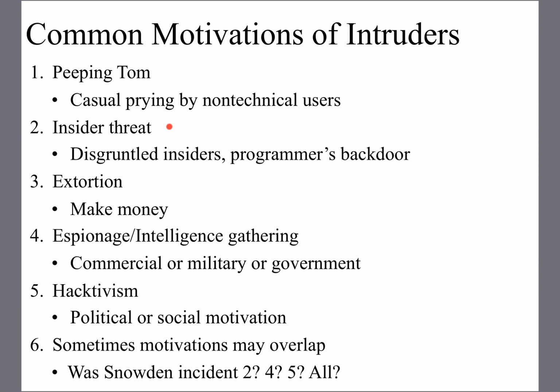Then there's extortion, people want to make money. This has become especially a big problem recently. There are ransomware attacks where people hack into computers of hospitals or banks or businesses, and they say, we encrypt your files, and if you don't give us money, we are not going to give you back your files. Of course, governments do espionage, spies, and hacktivism. People might hack for social causes, and there may be a combination of these different reasons.